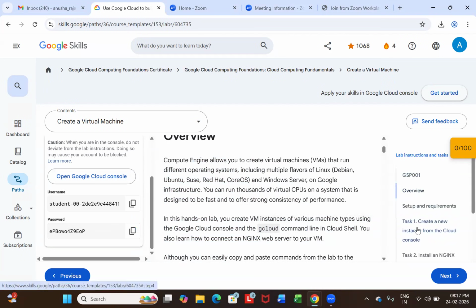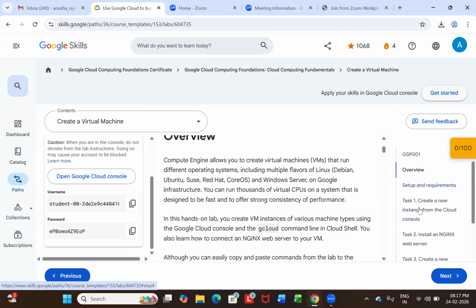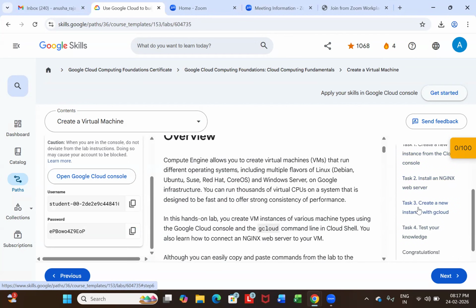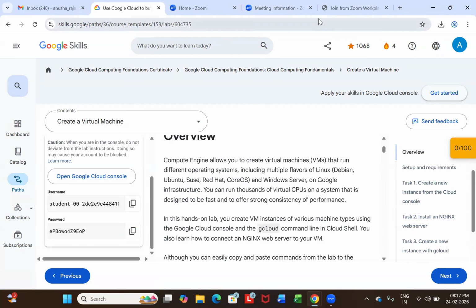So let's move to the tasks. In the first part, we need to complete task 1 and task 2. Task 3 is creating a VM instance through Google Shell. So let's move to the first task.